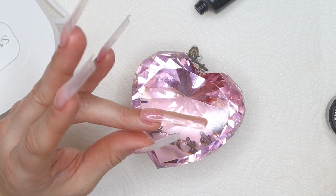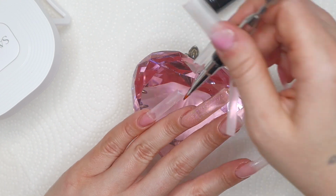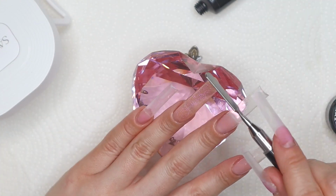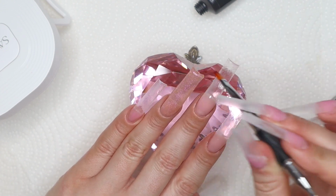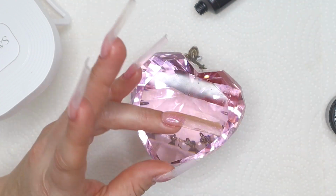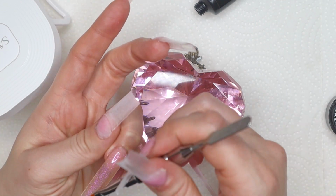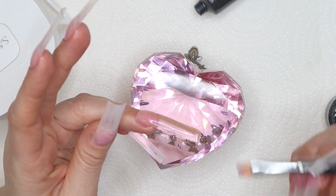It's like a base gel but a little bit thinner, and it really just applies the polygel so easily onto the nail. I really like it. I thought it was going to be kind of like a base gel and then start running into the cuticles, but it doesn't really do that. You want to be careful how much you use, just a very thin layer, and all you have to do is just wipe your brush off on a paper towel or in a little bit of isopropyl alcohol.